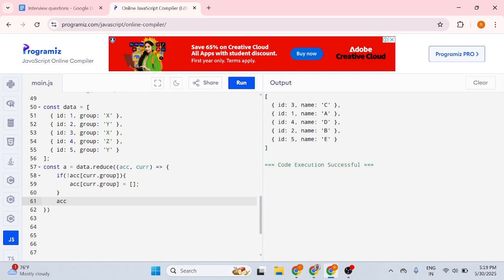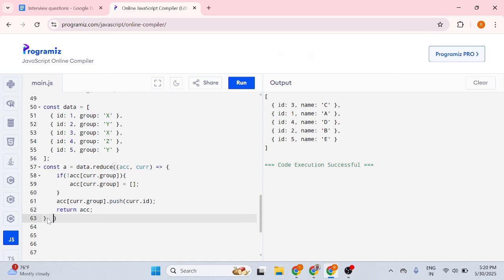Now accumulator[current.group].push(current.id) and then return accumulator, and then pass an empty object, right?